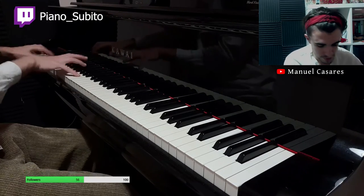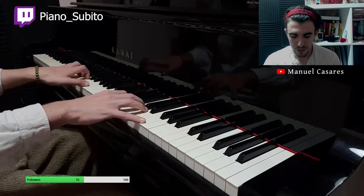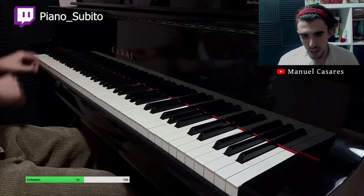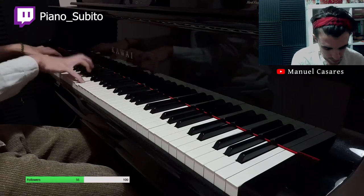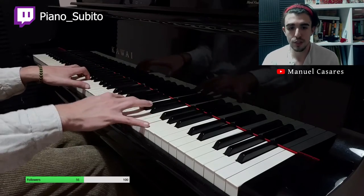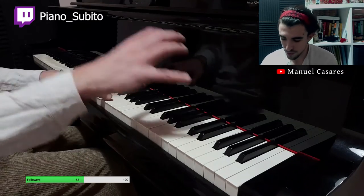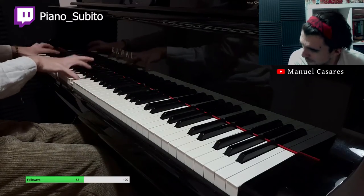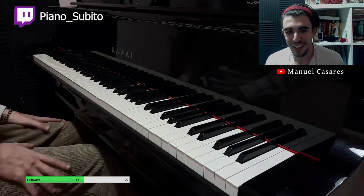Okay, we're here now. I really love to cut a little bit before this. Because we were saying that it doesn't finish here and then we play a new thing. Because we finish here actually, and now another thing comes. So what I'm going to do, because I discovered it the other day and turns out I love it, is pedal, pedal, pedal, cut. Cool, eh? I like it a lot.